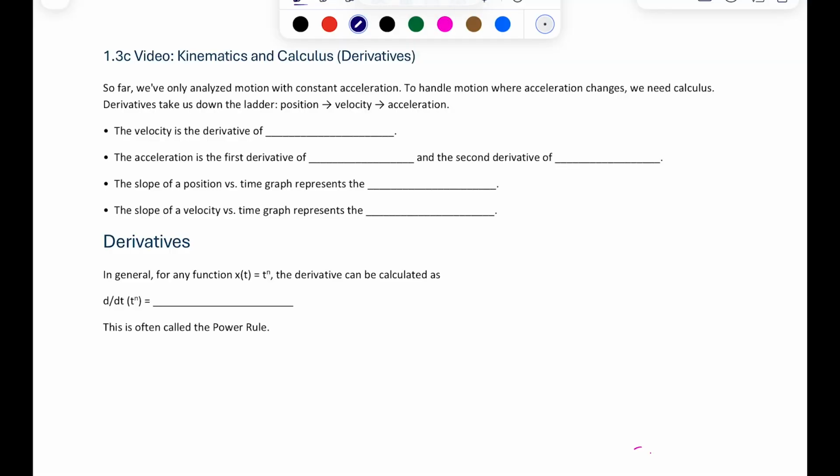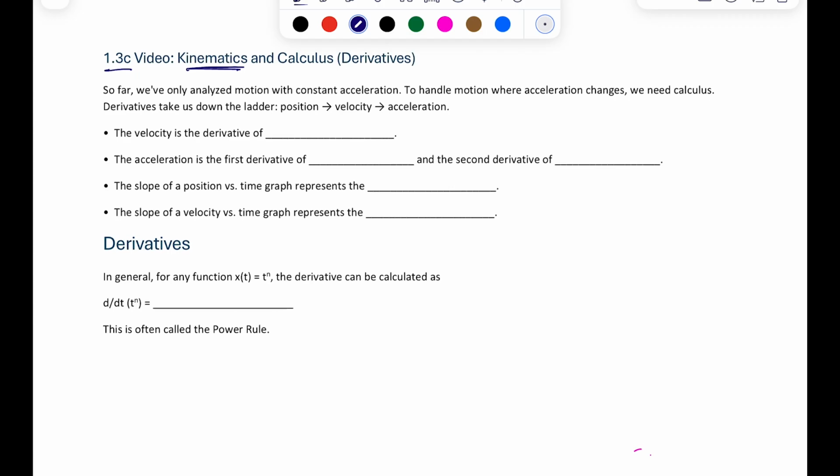Today we are going to start talking about calculus. Yeah, AP Physics C here. And in AP Physics C, we want to learn how to use calculus, at least with kinematics. There's going to be more stuff to learn about calculus, but there are really two big topics that we need to talk about. We'll talk about derivatives, that's 1.3C, and then we'll talk about integrals later.